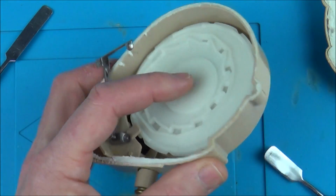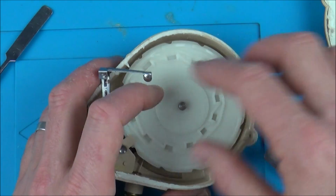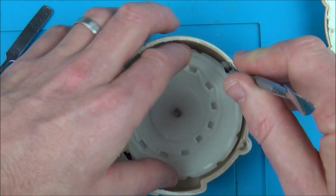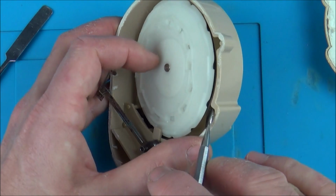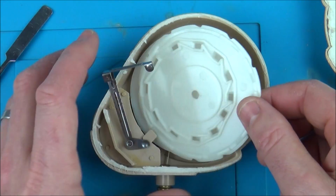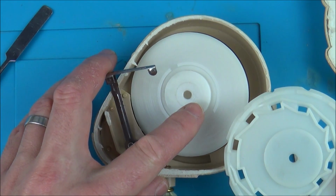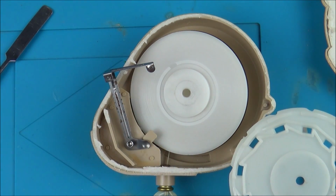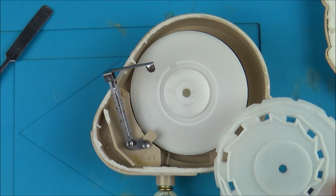So I think how it's made in the factory, maybe this thing's sort of punched in after it's all set up. I'm not sure. Oh, here we go. Right, okay. That's that. This is the record. So the record is a continuous normal record. So it's not doing what I'm thinking it's doing.